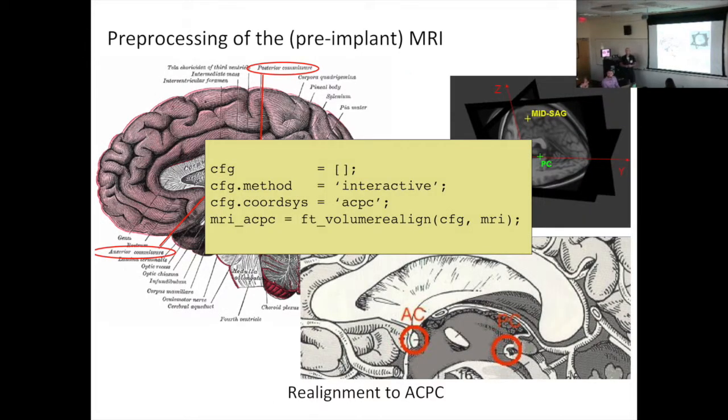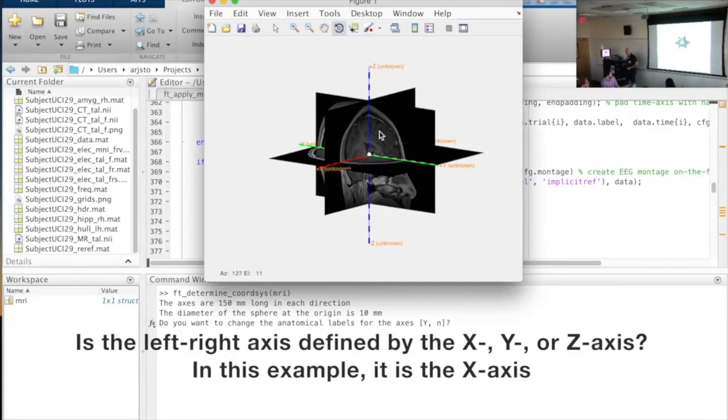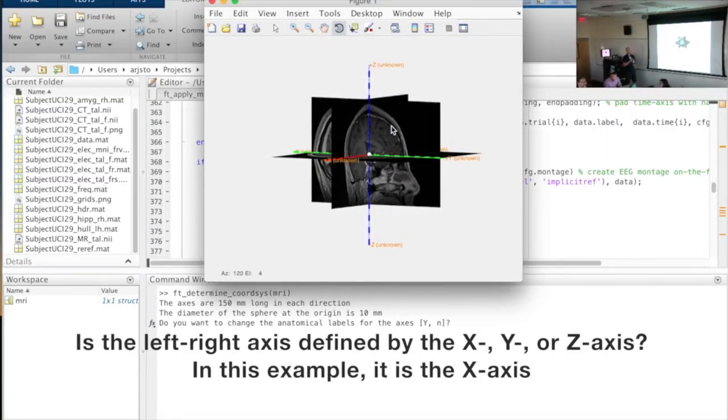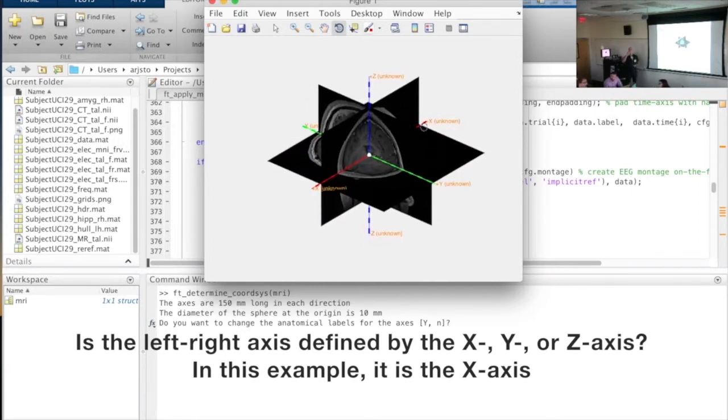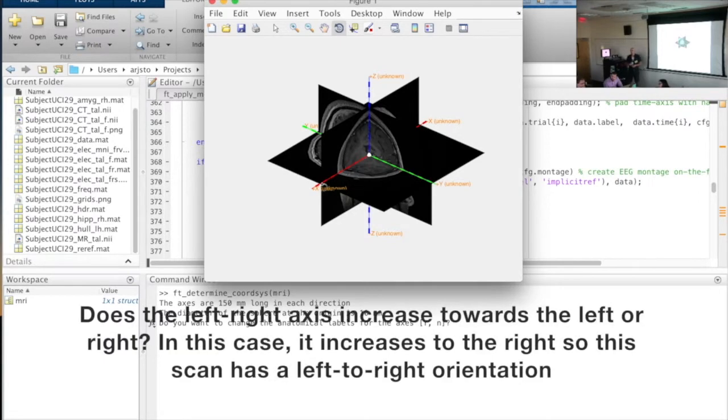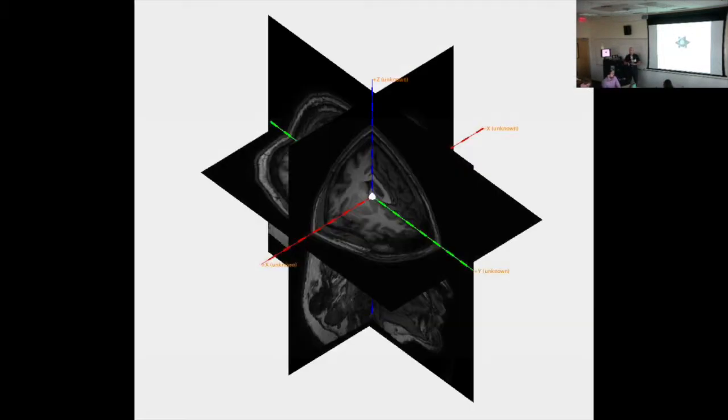You can see that this axis here is a left-right axis. And it's really small, but there's a plus sign here, which is a minus sign here. So, we know it runs from left to right. Okay. That's all we need to know from this. Now we have that information. Very shortly. Can you go back one slide? Sure. So, this is a figure in FieldTrip, which we'll also be making later this morning. But the convention that we're using here is a convention that you actually see in a lot of software programs, which is that you see a red, a green, and a blue axis. The red one is the x-axis. The green one is the y-axis. And the blue one is the z-axis. I believe you are colorblind. I've never noticed. Sorry. I didn't know.